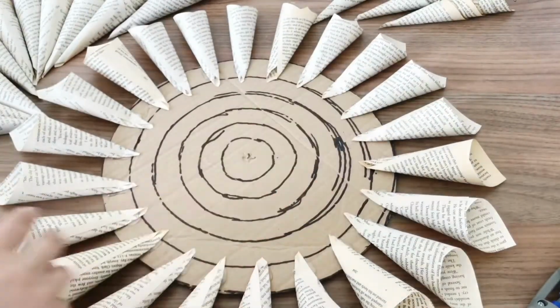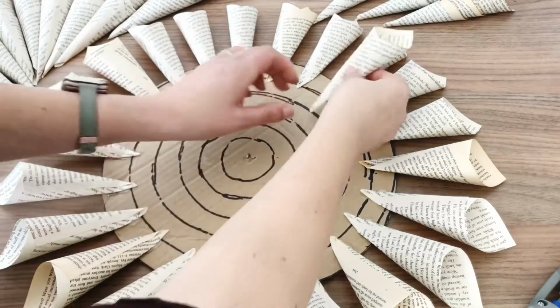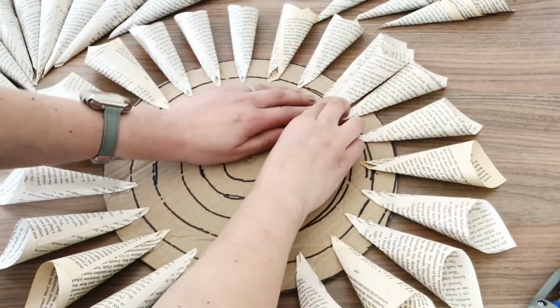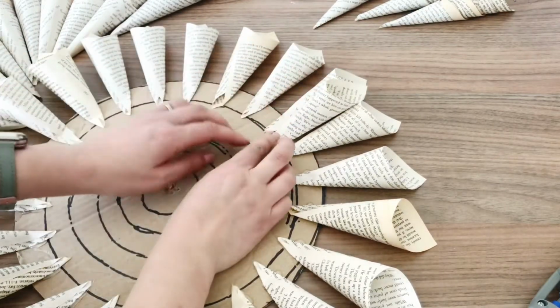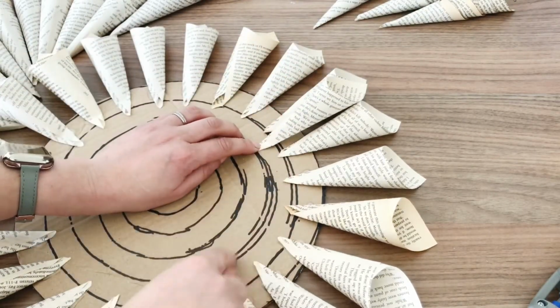That's the outside rim now done, so I'm going to go in and go on the inside, and I'm going to go, like I said, slightly in so it sits a little bit proud of the other ones, but around the circle, so in each of the gaps.